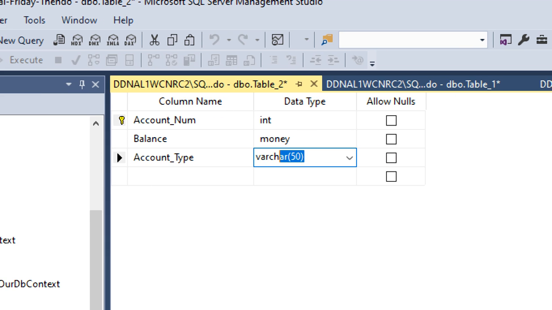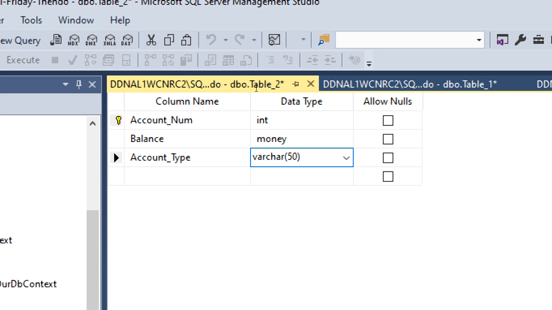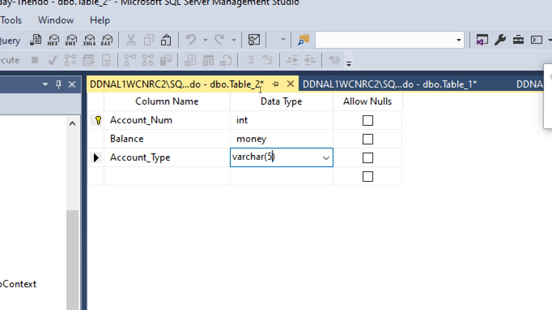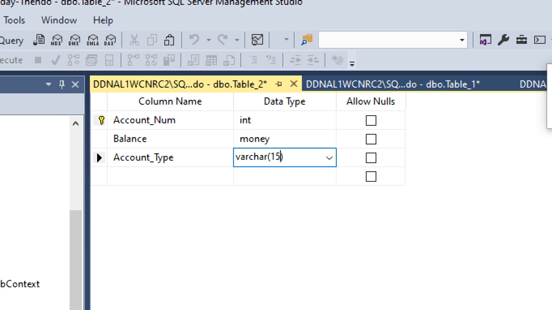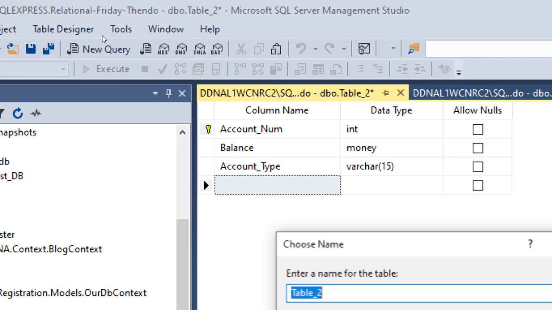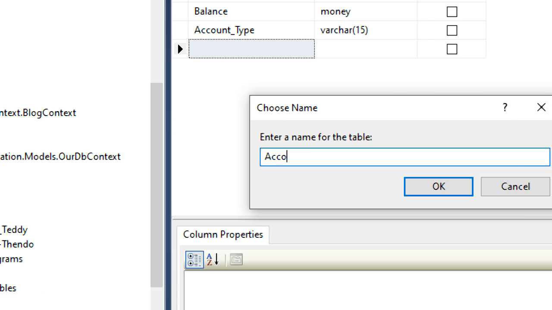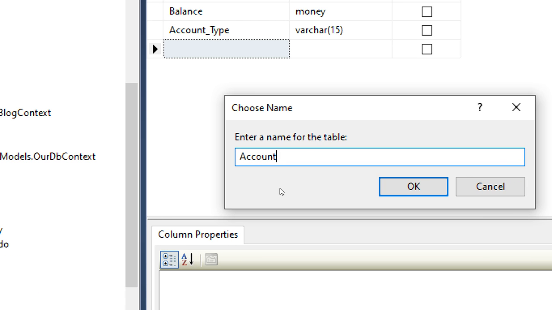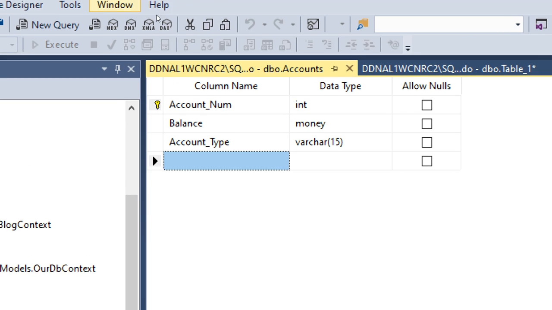So this will be varchar, and then let's put it as 15. All right, now I can save this table as account or accounts, whatever works for you.